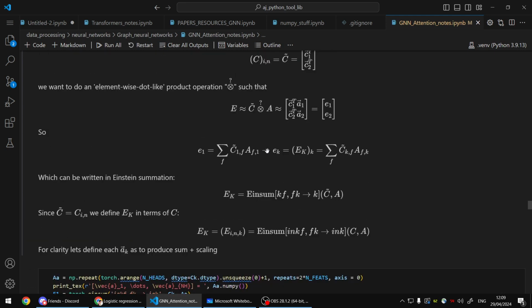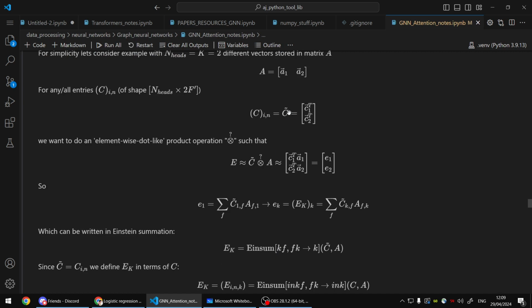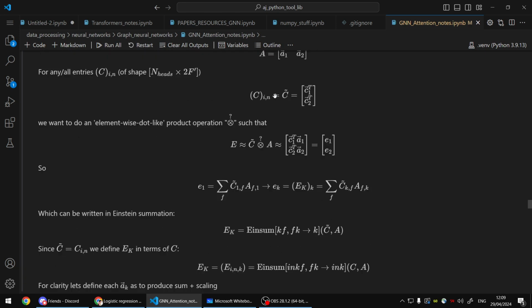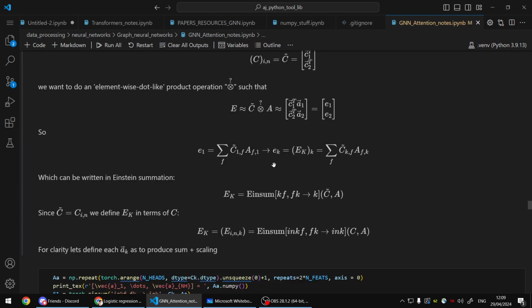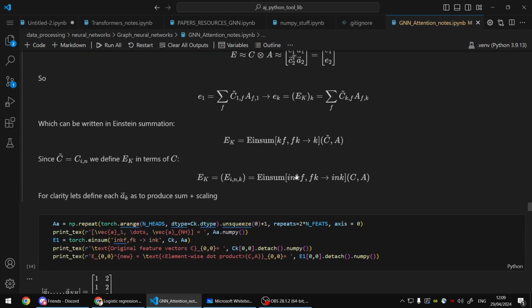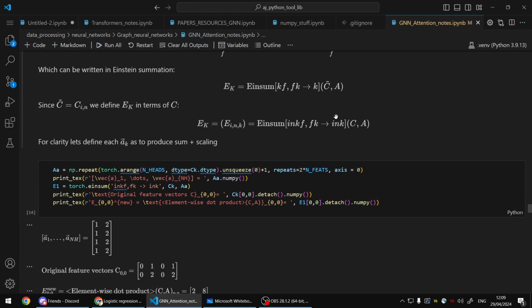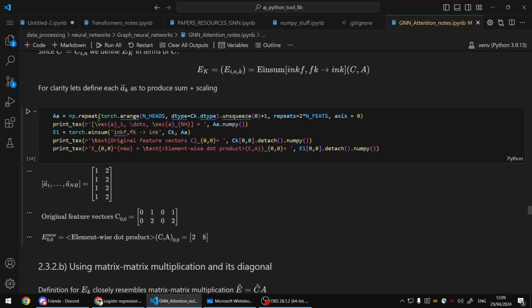Although we should remember that we've only made this substitution, that we explore only the interaction between the ith node and its neighbor, right? Actually, we want to broadcast it for all interactions. And we enforce this broadcasting just by adding additional indices on matrix C, and then of course we should add them on the result to match dimensions. And that's how I do it.